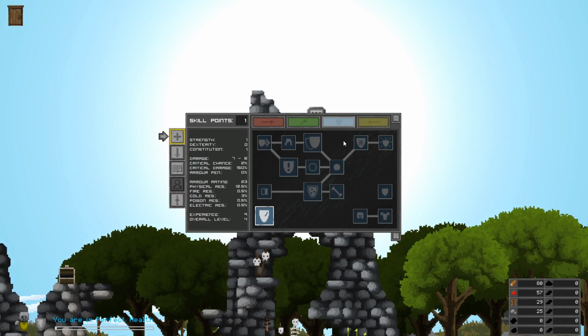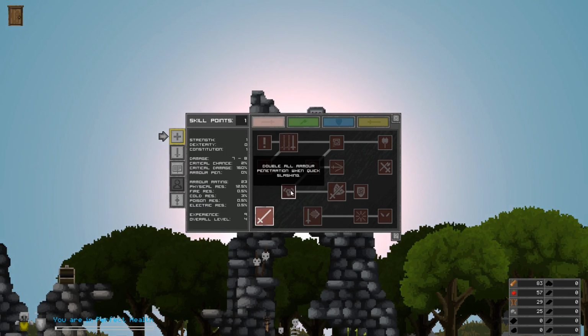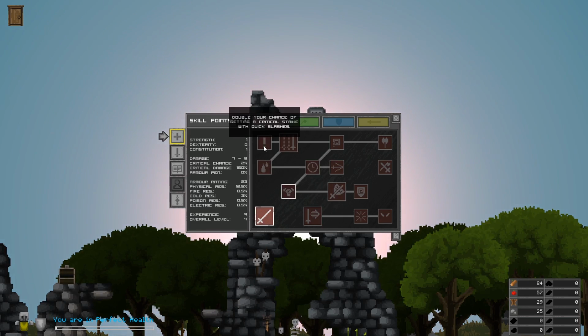Right, let's see what we can do now. In the shielding department, that's already enabled. Double all of your base element resistances. Yeah. Can dash while shielding. Let's go for just normal attacking. And that's knockback. Double all armor penetration. Critical strike, let's go for that.